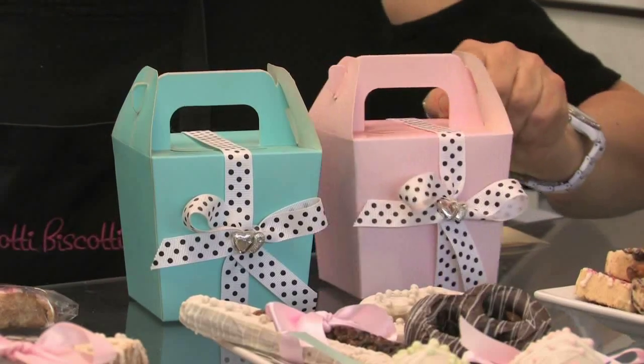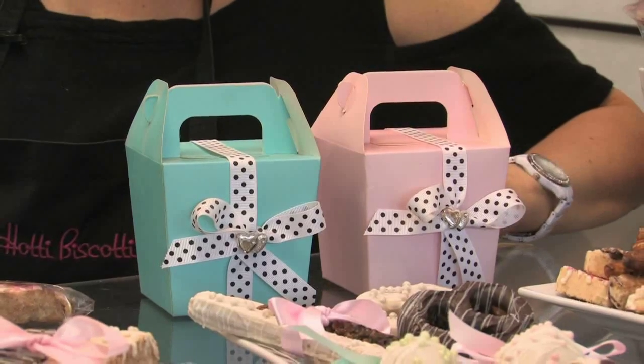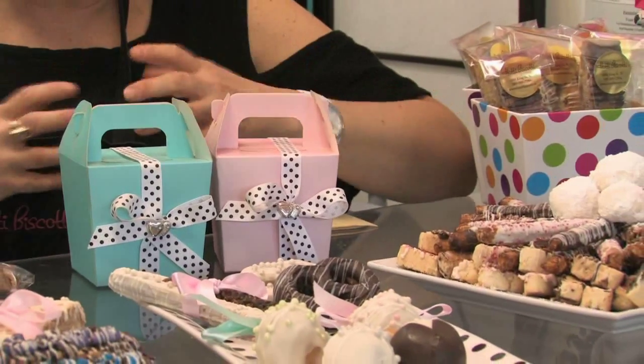Yeah. We can fill these up with mini biscotti. We can fill these up with our snowballs, our peanut butter pops. It's just a really cute little takeaway. You can have one on every plate. You can have one for every couple. Yes. Okay, that's true. That's a nice idea.